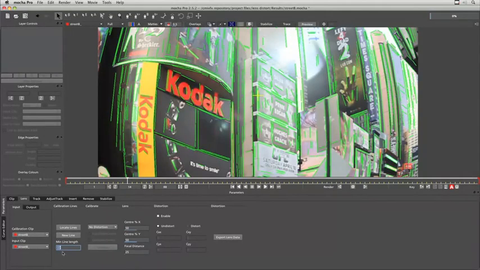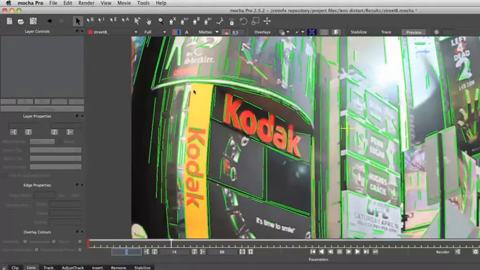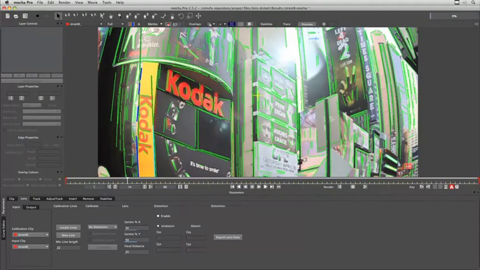I'll use a lower number, like around 20, and now the procedure is to click on the new line button and locate the same line segments that represents a straight line. For example, these 4 segments on this yellow element edge. When you finish a line, just click on the new line button again to start a new one, and keep repeating this procedure, finding the maximum number of straight lines that you can on the scene.